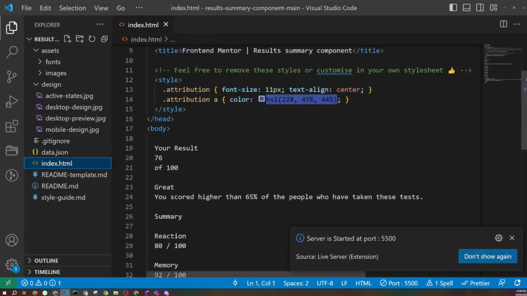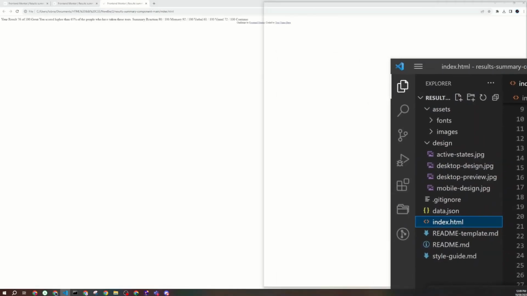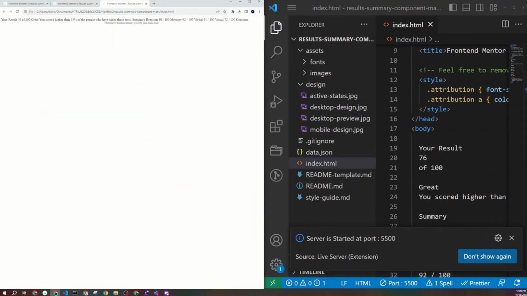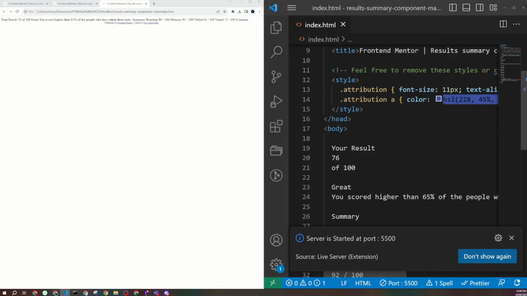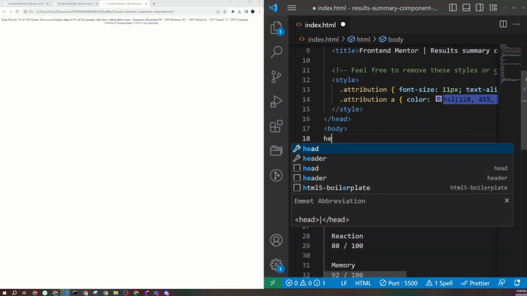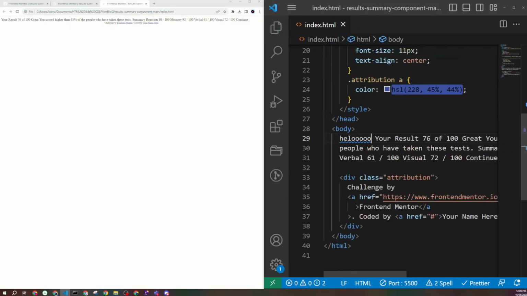Now again, like I explained in previous videos, if you open it from your local directory like this and I make a change, let's put these next to each other. Let me close this to make more room, and let's say hello. Click save. So I saved my file. See here, I can't see that hello. I have to go manually and reload it.